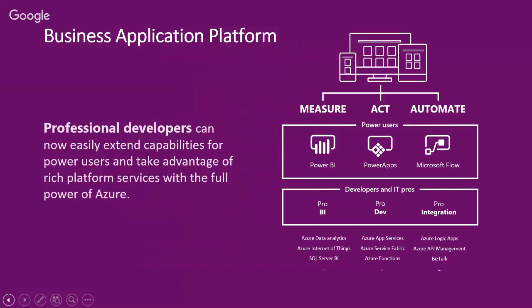Now, we don't want to forget our developers because they always help us to extend our applications. So we have what's called the Pro Dev layer. And the Pro Dev layer enables us to extend those applications beyond what those power users can do. For instance, if you have a line of business application, you can create a custom API and a connector that connects to that line of business application. And now you hand your power user a Swagger file or an upload file. They have all that additional functionality available to them as they continue to build that application.